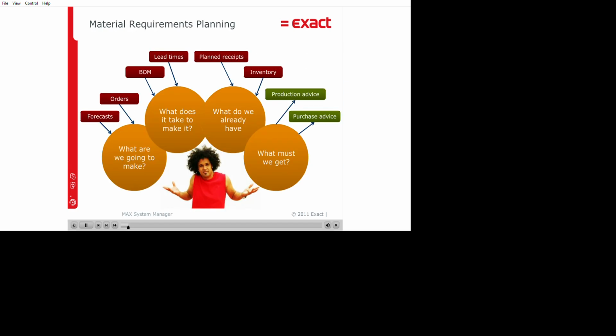Now, what exactly is material requirements planning? Well, it's basically a system for effectively managing material requirements in a manufacturing process. Information systems have long been an important part of the manufacturing environment. In the 1960s, manufacturers developed Material Requirements Planning, MRP. According to the American Production and Inventory Control Society, APICS, MRP is a set of techniques that uses bill of material data, inventory data, and the master production schedule to calculate requirements for materials.